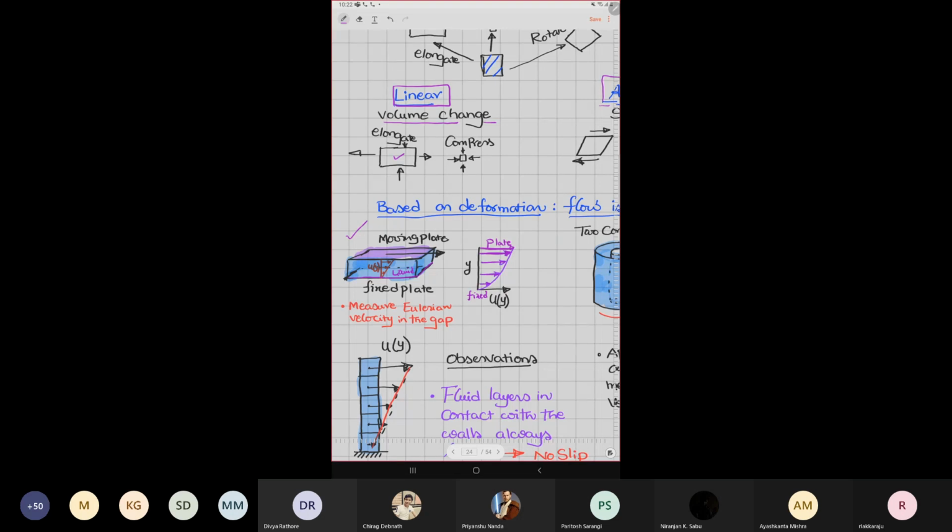That means even though you are applying shear on the top side of the liquid, the momentum all the way gets transported in the downward direction. The momentum you are applying is in the x direction. This is the x direction. If I am looking at coordinates, this is the x direction and this is the y direction. You are trying to move the plate, I mean the top side of the liquid layer, in the x direction.